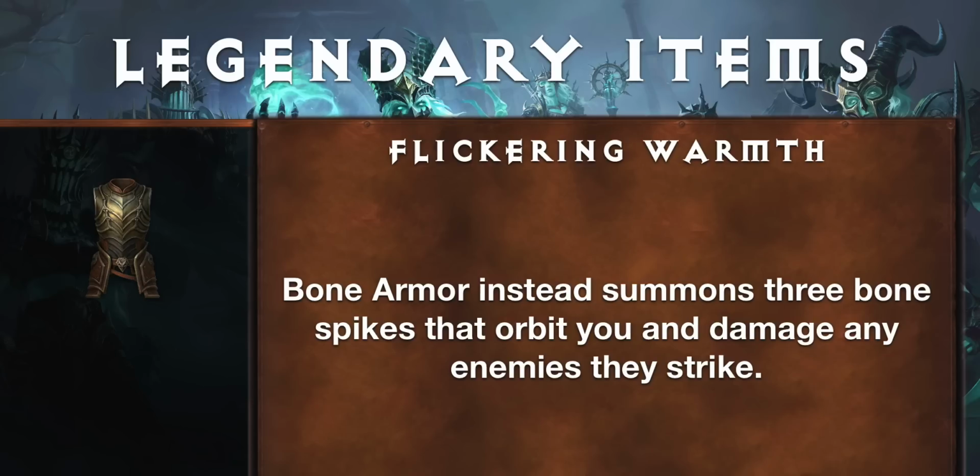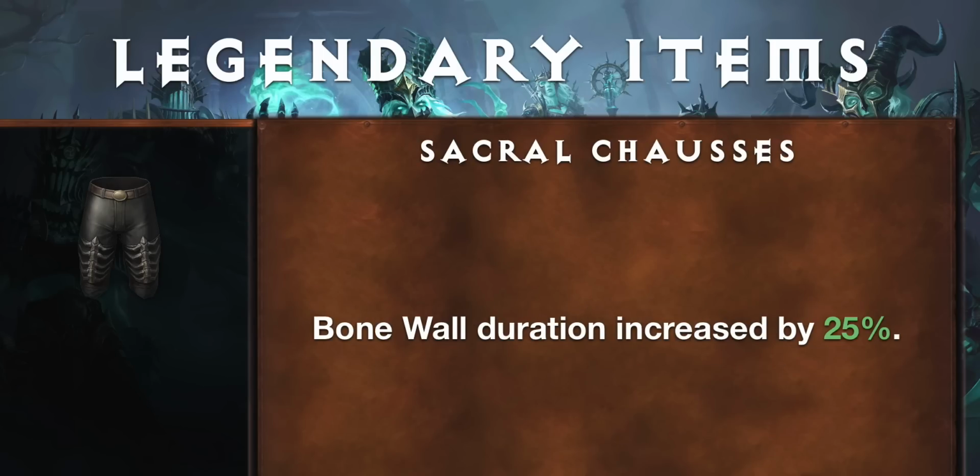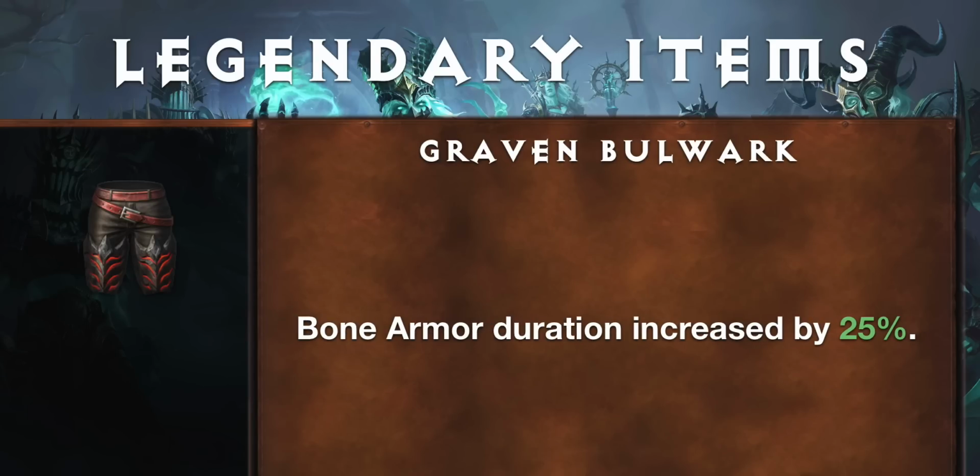Flickering Warmth. Bone Armor instead summons 3 bone spikes that orbit you and damage any enemies they strike. Proximal Fear. Wraith Form now causes enemies you touch to flee in fear and damages them. Sacral Chaucises. Bone Wall duration increased by 25%. Rosen's Keening. Corpse Lance damage increased by 10%. Graven Bulwark. Bone Armor duration increased by 25%.